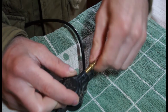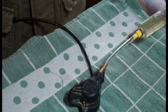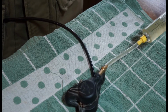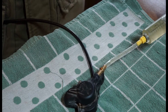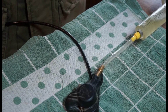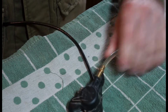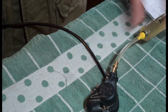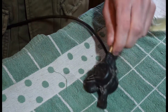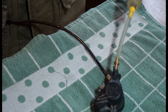Could probably just pump the brake at this point and then get a little bit more fluid out. At the same time, I'm just going to pull back on the syringe. Just try and hold that lever down so then the fluid can go back in. So hopefully that's most of it. So when we come to disassembling the lever, there shouldn't really be much fluid in the system. There's probably still going to be some in the lever, but it should be less.